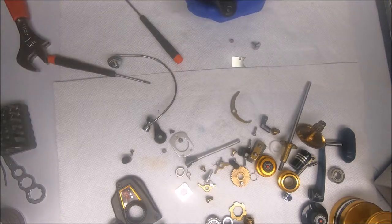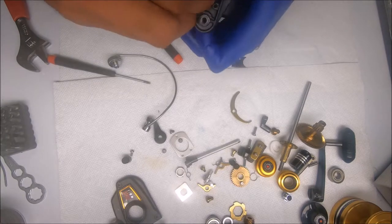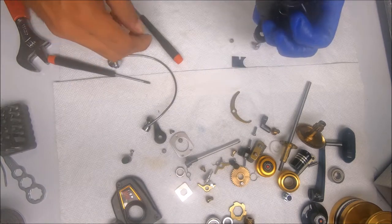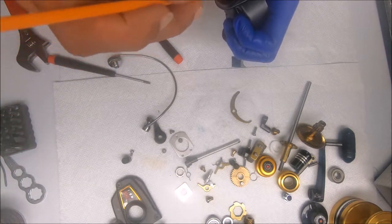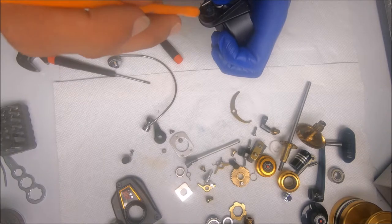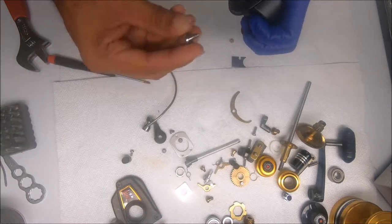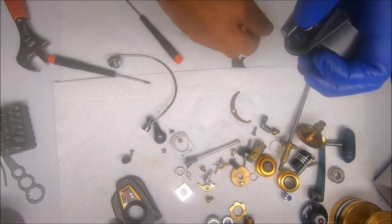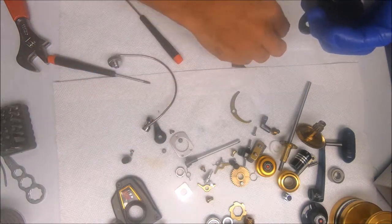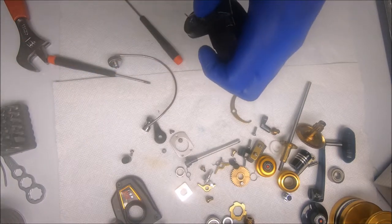For the spring, I add a bit of grease to the end that goes inside the rotor, and when we get everything set up we'll grease the spring as well. I like to add a little bit of grease here because sometimes this screw will get stuck or corroded in there and it's difficult to get out — you can risk snapping the screw off and then you have a useless rotor unless you can drill the piece out.